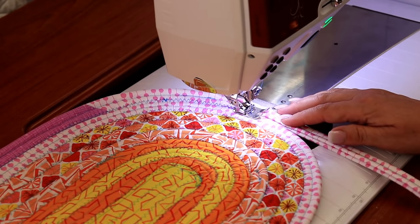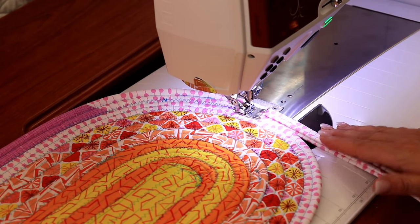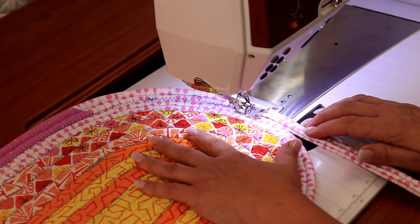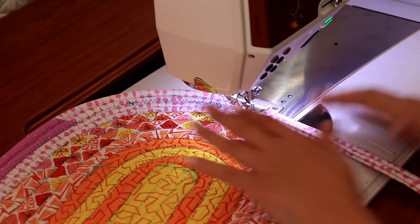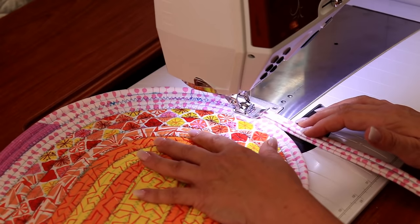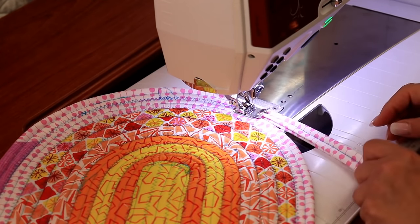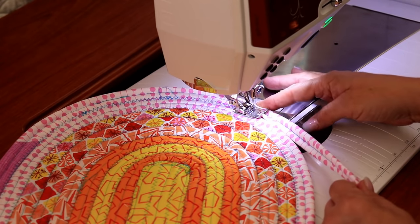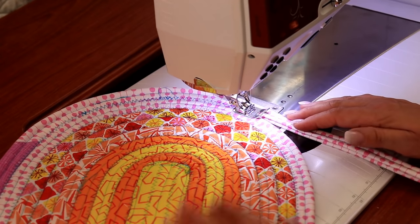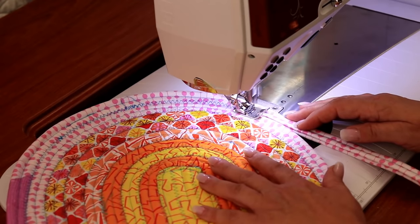Let's talk again about what you move. This hand is very light. We just want to push it toward the rug. This hand is the one that works. As you're moving, move the rug around with your left hand. My right hand is only here to keep the cord close to the original rug. If you pull on this too hard, let me show you what will happen. When you pull too hard, the edge comes up and you start to form a bowl. If you leave it nice and loose, your rug will be flat when you're done.